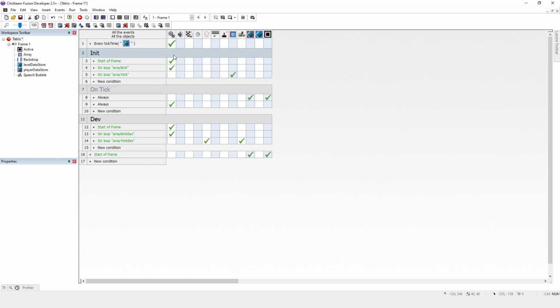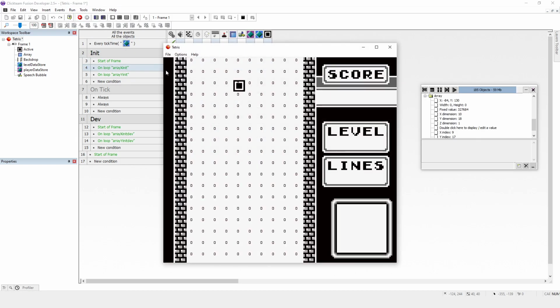And one way of doing this, if you've got a lot of conditions, and probably for the tick time we've got loads of stuff we're going to put in, you could do a fast loop of 1, but it kind of gets a bit tedious writing on loop the whole time. Now with 2.5 plus, you can actually write on loop once and then write child events underneath, which is nice. I'm trying not to use those functions. I might end up using them, but I'm trying not to, because a lot of you don't have 2.5 plus, you just have regular 2.5.